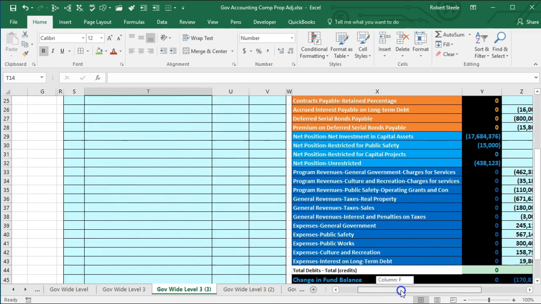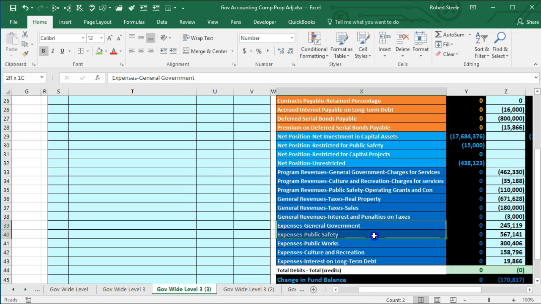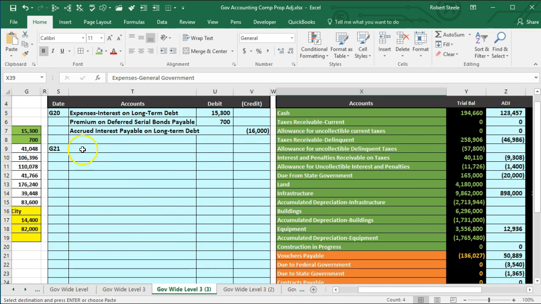We're looking for the expense. Expenses have debit balances. We're going to make it go up by doing the same thing to it, which is another debit. So we have expense for the general. We've got the expense for the public works. We got public safety and culture and recreation. So we're going to copy those, scroll back up and put them on top in T9, right click and paste 1, 2, 3.